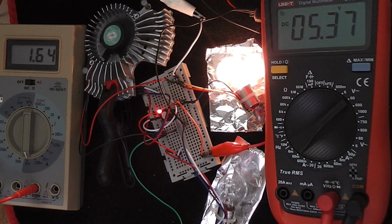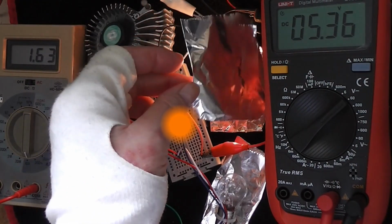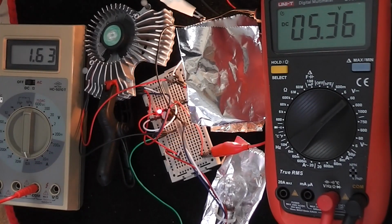Then we move down to my ancient breadboard with a red LED in the middle of it. Then let's move over to the right hand side, and that is a car bulb with 2 filaments within, a 21 watt and a 5 watt, and both elements are in parallel to create the approximate resistance of a power resistor R1. And then finally moving down to a second car bulb used as a load.